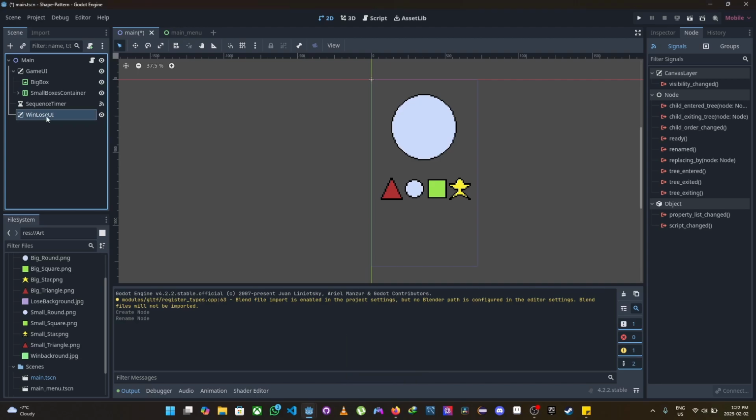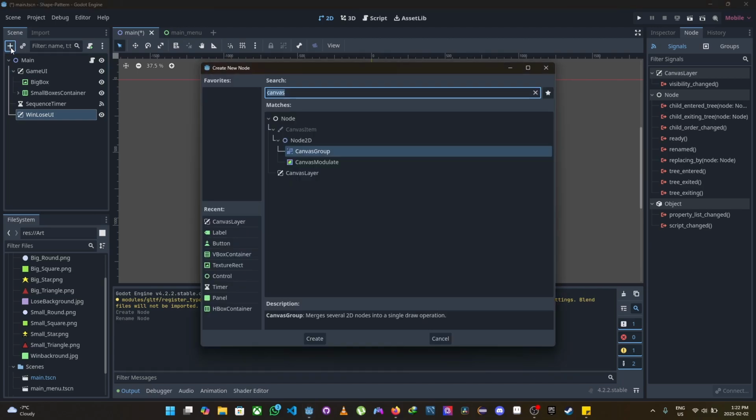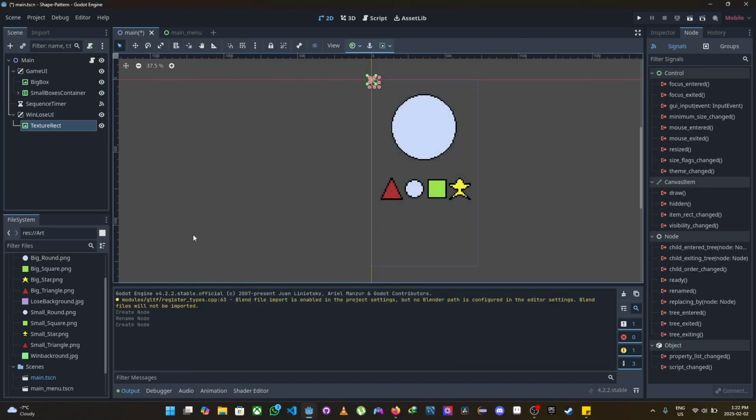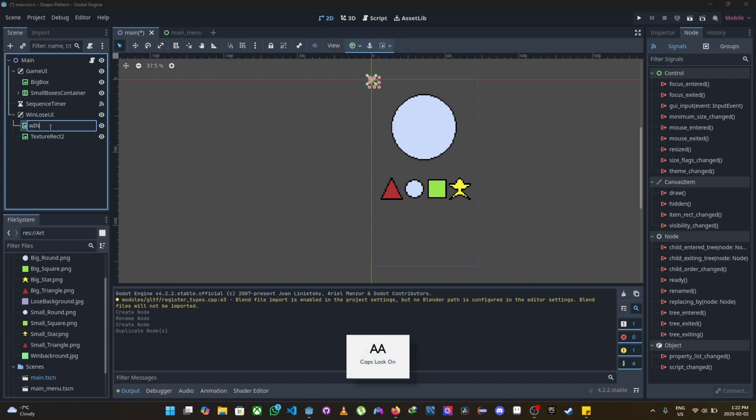Good. Now inside this canvas layer, we are going to have our texture rect. So that's one, and then we'll create another one. One for winning and one for losing. Let's rename this to win graphic, lose graphic.